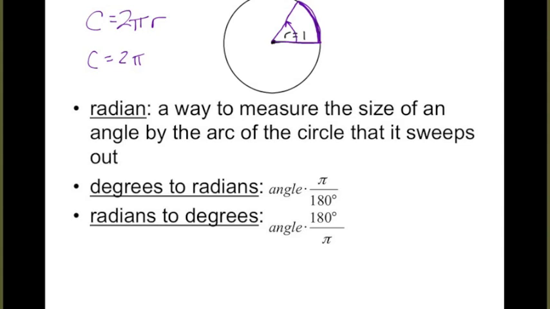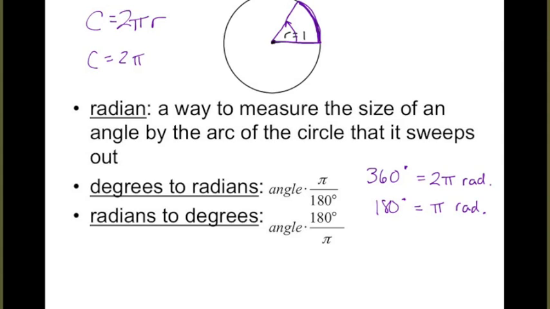So our conversion to move back and forth between radians and degrees is going to be that a full circle, 360 degrees, is equal to 2 pi radians. Since both of those numbers are even, we're going to reduce this down to make our problems work out a little bit cleaner and say that 180 is equal to pi radians. This is a conversion just like there's 12 inches in 1 foot, or 2.54 centimeters in 1 inch, or 5,280 feet in 1 mile. It's just a way of moving back and forth between the two units. So that 360 degrees is exactly equal to 2 pi radians.